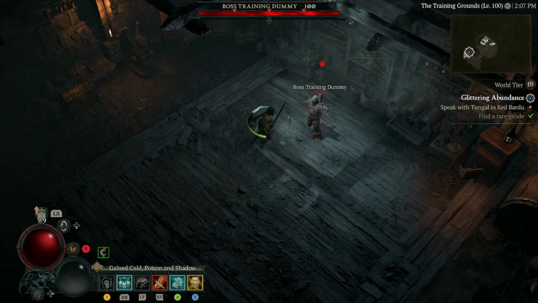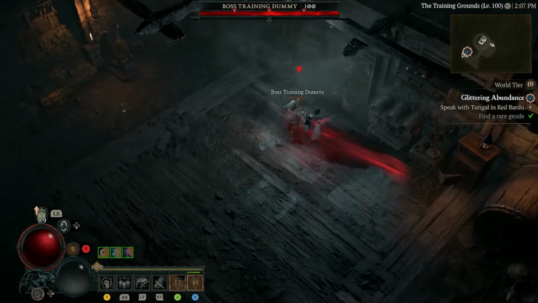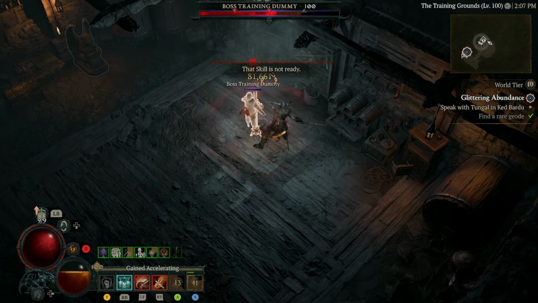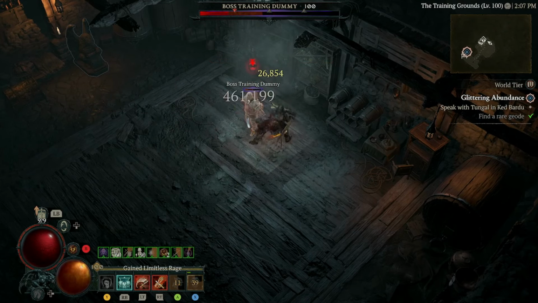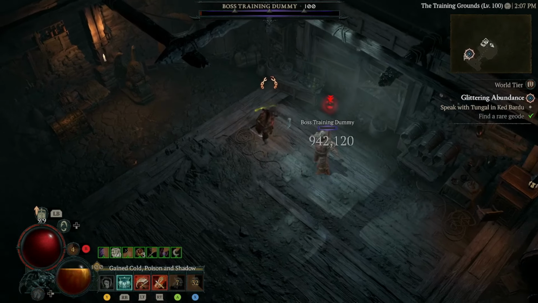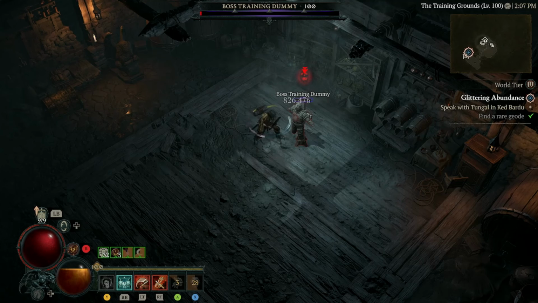So for the build, all you guys really need to do is proc the damage cry, pop your ult, apply vampire curse, and you're just doing damage. That's it right there. Get your lucky hit attack speed, and there goes the HP bar. Obviously, it's not really good showing on a test dummy, but I can assure you this build is cracked.